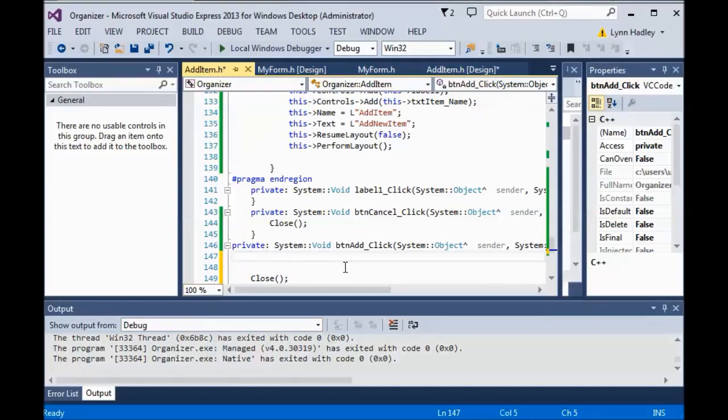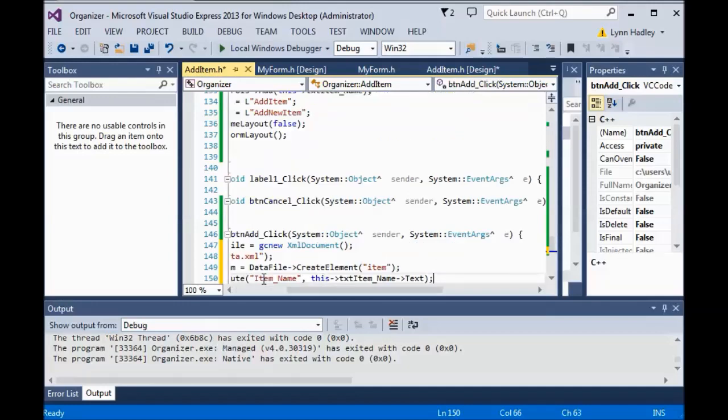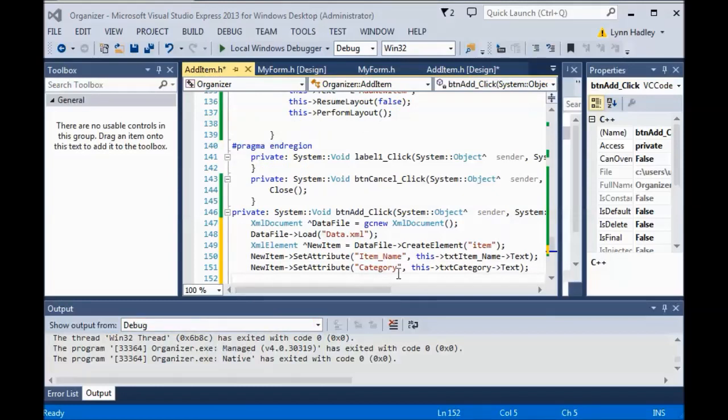I'm going to type some new stuff. I'm going to put in the load code for the data XML. I'm going to add some code under that. Copy and paste it right from the directions if you'd like. I'm going to add another line of code. And I'll do the category set attribute for this particular item as well.